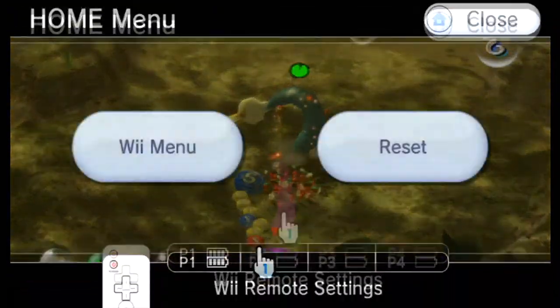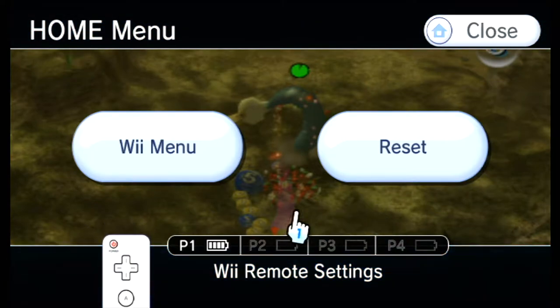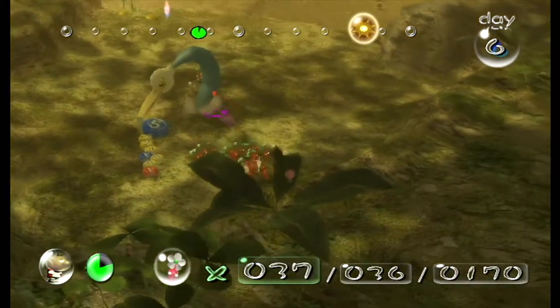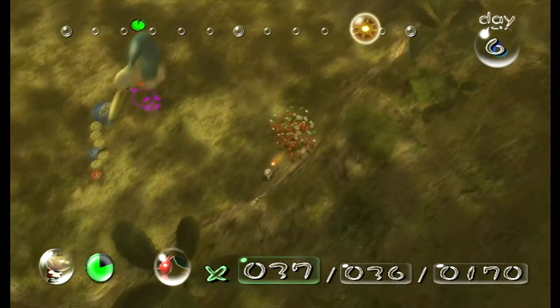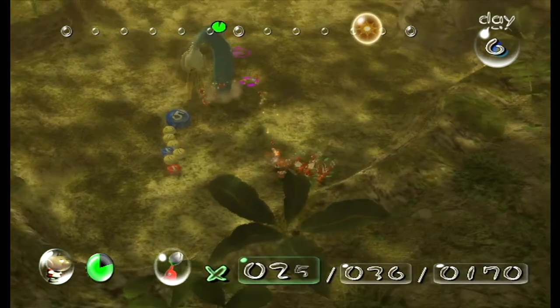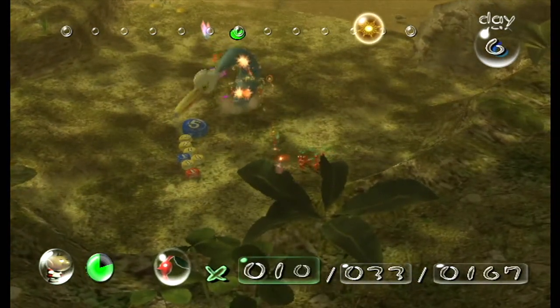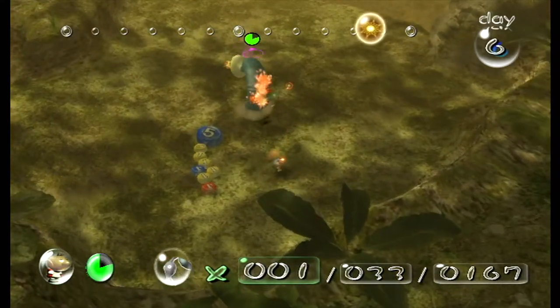Whoa, what's going on with the Wiimote, man? Oh, I hate these things. Right, okay, so for some reason, Olimar is just wandering off. There we go. Right, everybody, this way. And we're really running out of time now as well. But that's okay. This is probably the hardest early boss. Can you call this guy a boss? Probably.